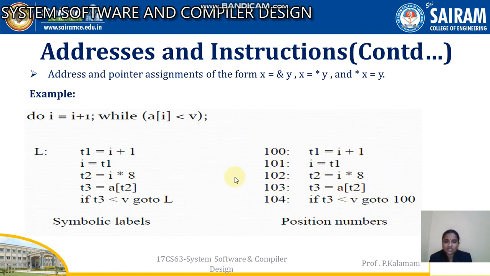So like this we can represent not only a do while statement, but any high level language statement, whether it is an if statement, a switch case statement, or a while or do while we have used. Other than that, we may have a for loop. Anything we can convert into 3 address code. Normally 3 address code is used for practical applications. So it is very important, and try other examples also, because once it is converted into 3 address code, next we will go for code conversion. Before that, if necessary, we will apply optimization techniques.